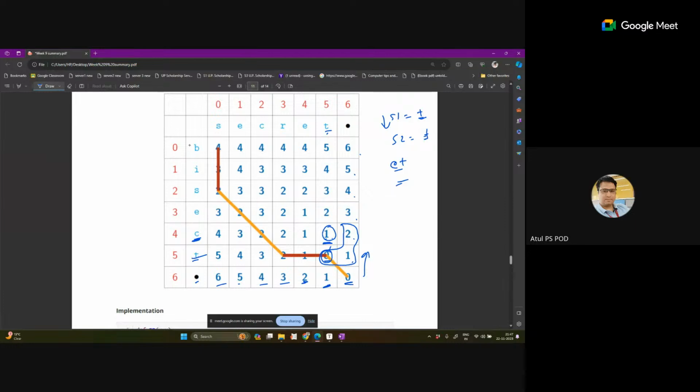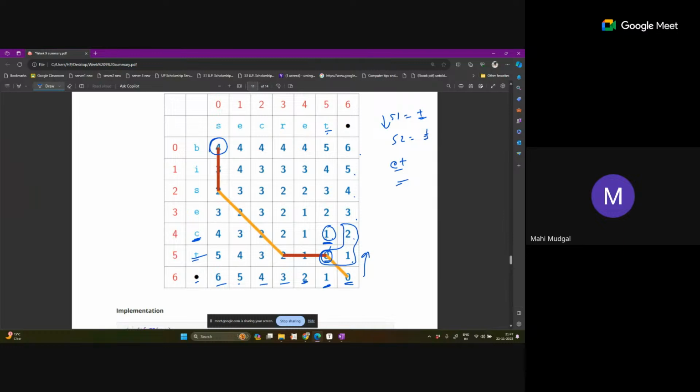From this side, because we are getting the minimum steps, the minimum operation edit distance, we will add 1 to the minimum. Because our goal is to find the minimum number of steps to change. So we will follow this, and whatever value we get at the final position will represent the total minimum number of operations required to change one string to another.